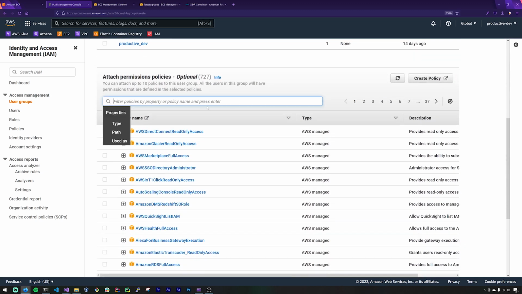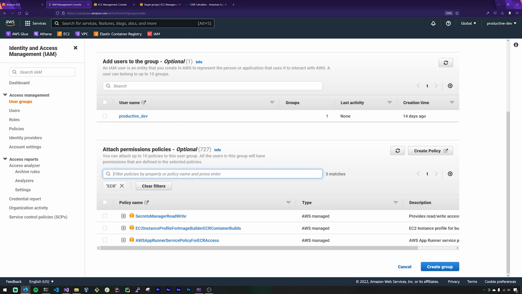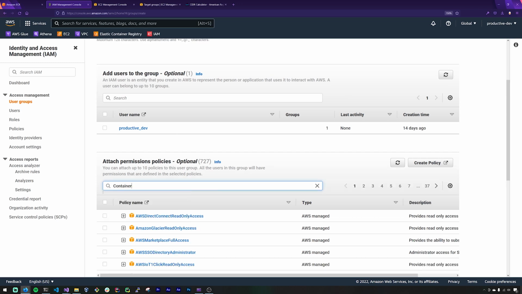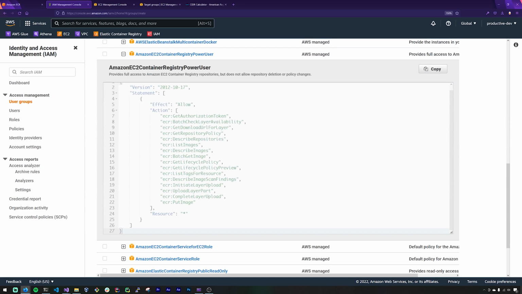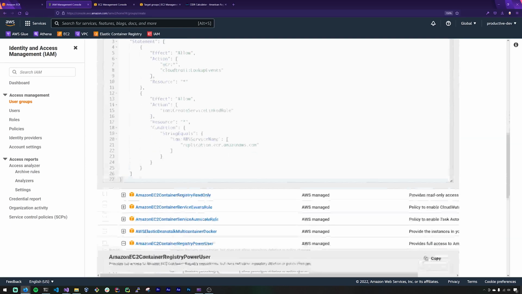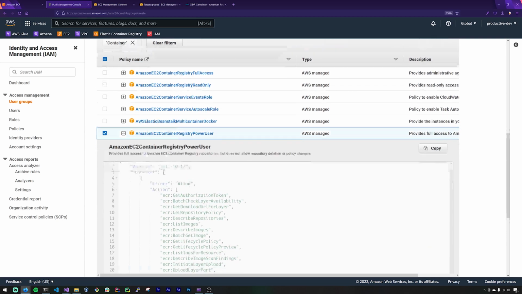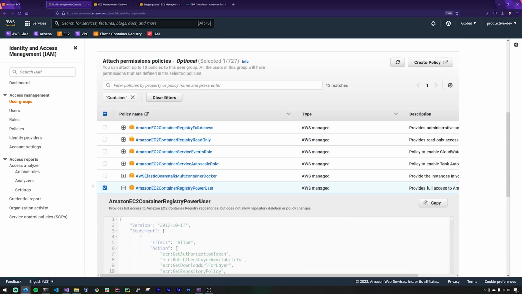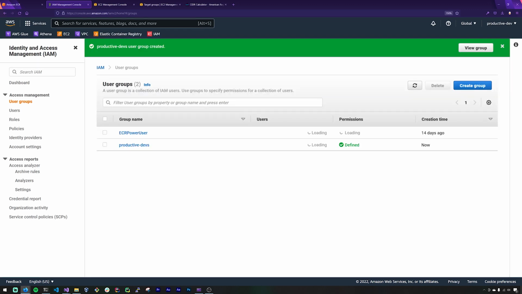And the first permission we're going to give them here is ECR. We'll search for this. Don't see it here, so let's look for container. And if we scroll down, we see Amazon EC2 Container Registry Power User. This is a set of permissions that allows, it looks like, basically read and upload access, and putting an image, but it doesn't actually allow us full admin control or full access, which we could see contains some additional, or rather all, privileges here. We're just going to use the EC2 Container Registry Power User permissions. Okay, so we'll go ahead and create the group. So now we see we have Productive Devs.